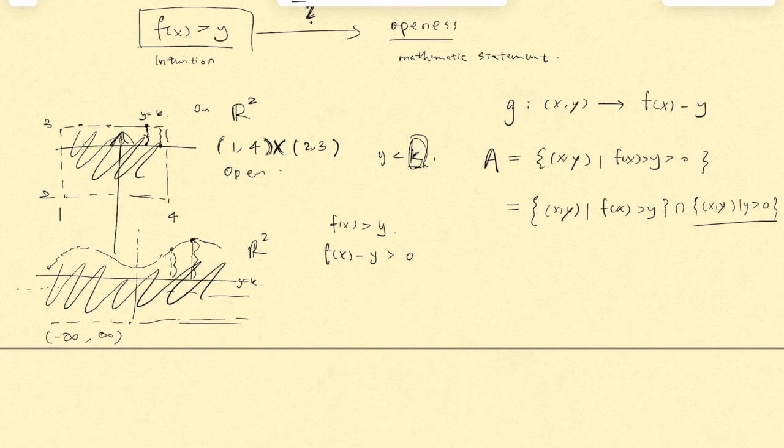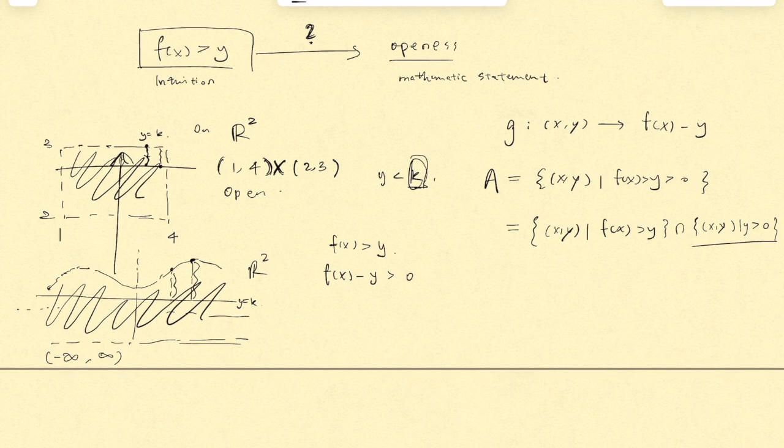Now, this part is obviously open because it is the product topology of the real number line times 0 to positive infinity. The entire real number line is open. You can find that conclusion anywhere. It's a very classical basic statement in analysis. And this set from 0 to positive infinity, with 0 exclusive, is also open, which is very obvious. So this set right here on the right is open.